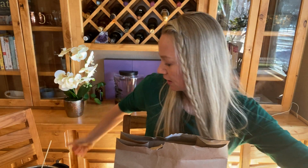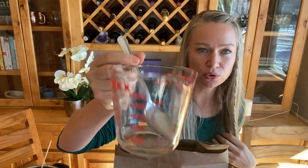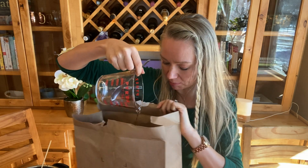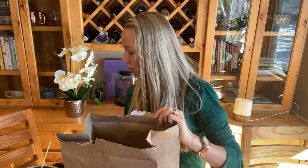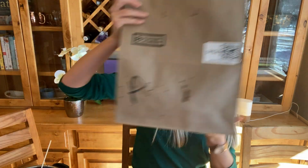All right. And what I didn't mention before, you also need melted coconut oil. So this is 2 tablespoons of melted coconut oil. And so we're just going to drizzle that on our popcorn. And this is going to be what helps our peppermint, sugar, and cocoa powder mixture stick to the popcorn. So you want to make sure it's mixed in there. See, like a kid right now would love this. Shake it up. Okay, so that's mixed up.